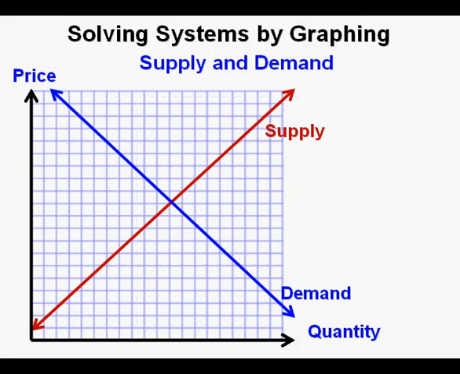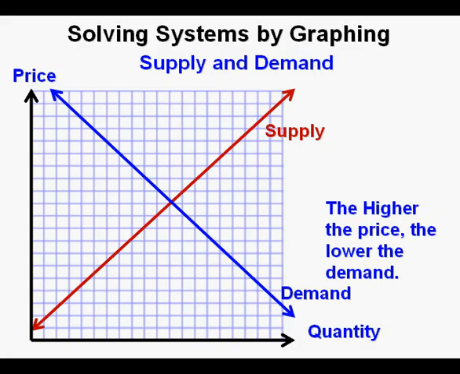In the world of finance and human behavior, there is a tool to help economists find the optimal quantity and price of a certain product or commodity. Those of you going into business school will use this tool to evaluate this relationship, and these are called supply and demand curves. The demand represented by the blue line has a negative slope because the higher the price of the product or commodity, the less there will be of a demand.